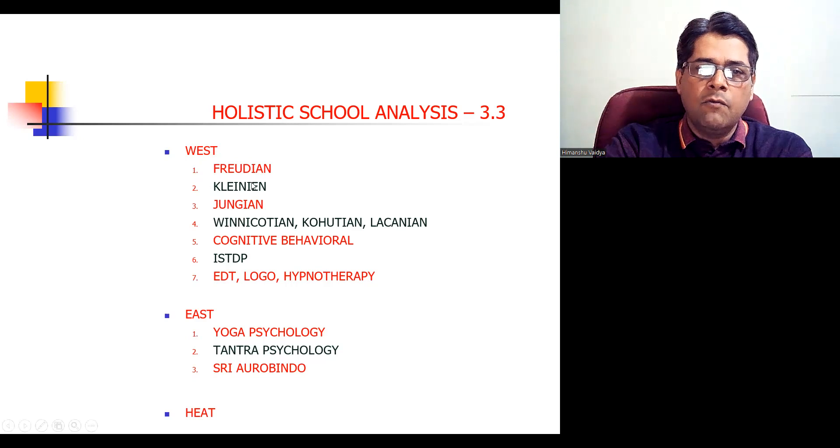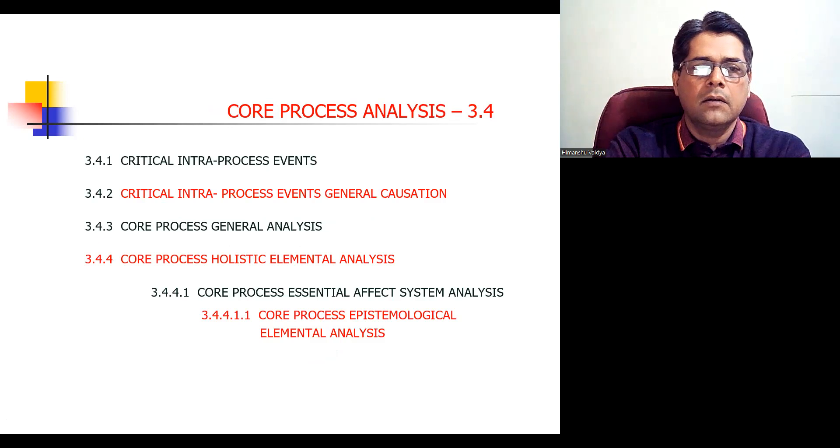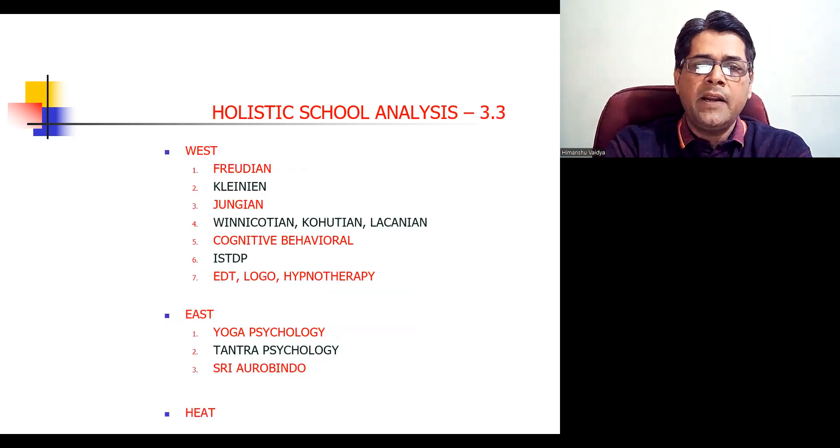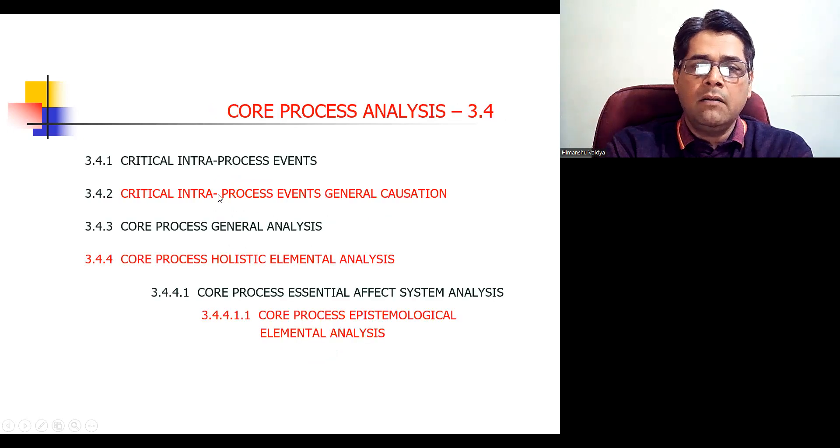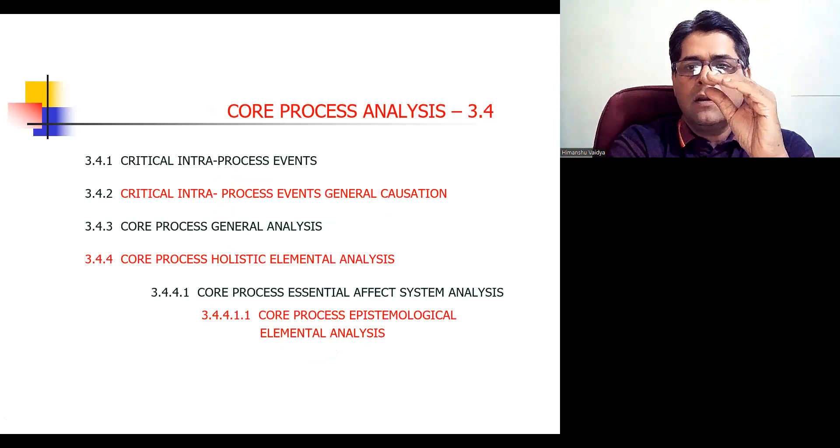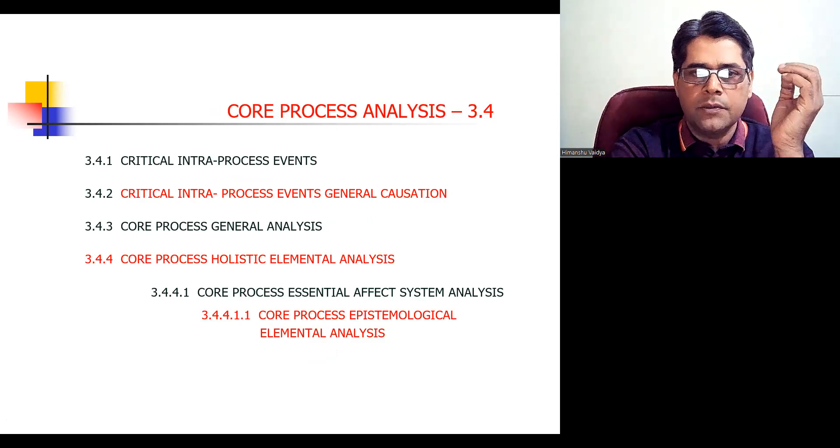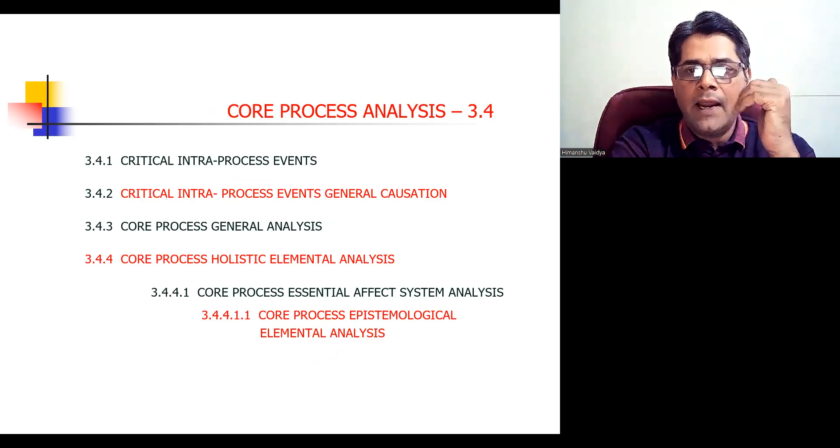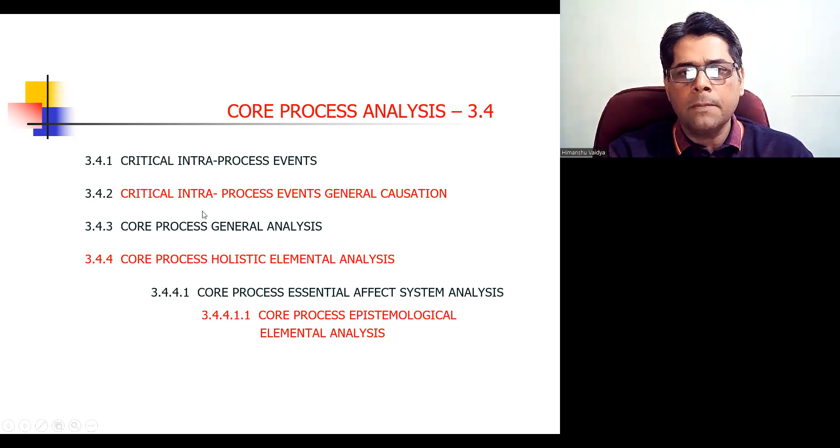So, for each of the pathology, different explanations will come from different schools. And based upon the case history and judgment, we have to settle for any particular type, any particular causality that appears to fit in the best. So, the case history often tells us whether we are dealing with a Freudian causality or a Kleinian causality or both of them. As we go into therapy, would this not change? Many times it does, many times it does not. Then once we decide upon, say if we look at the Kleinian explanation of bipolar, of gain and loss of the good object, then if we take up the manic part, the gain of the omnipotent all good object, then suddenly the mania ensues. So, when that happens, we can go into the intra-process analysis and we follow this process as we did it last time.